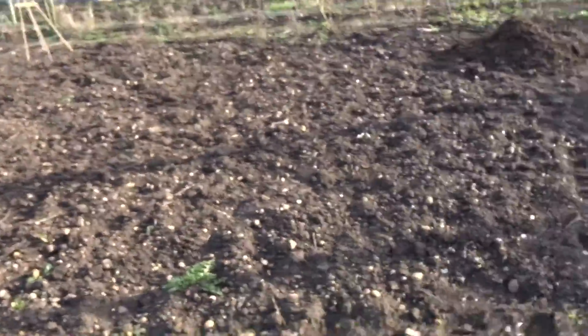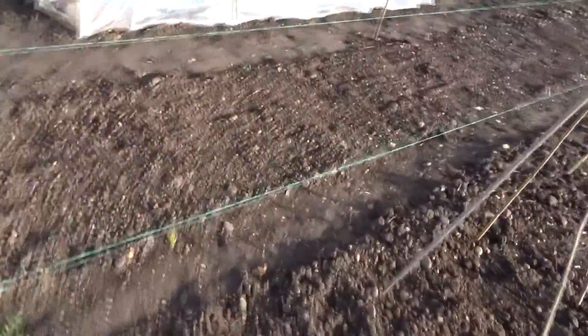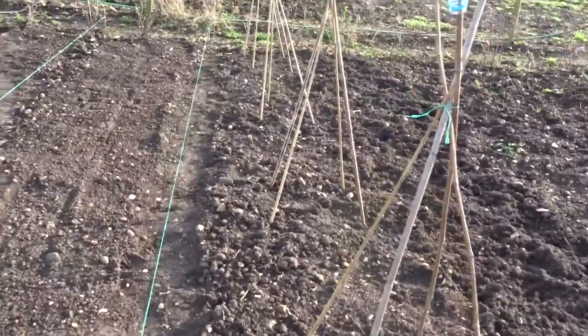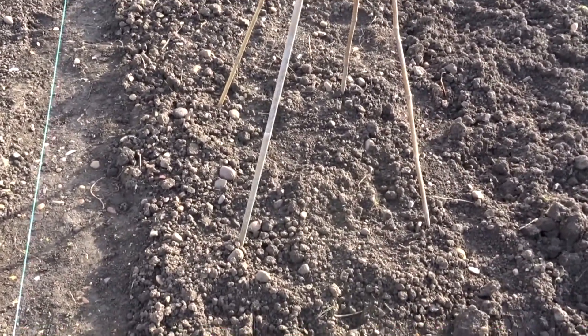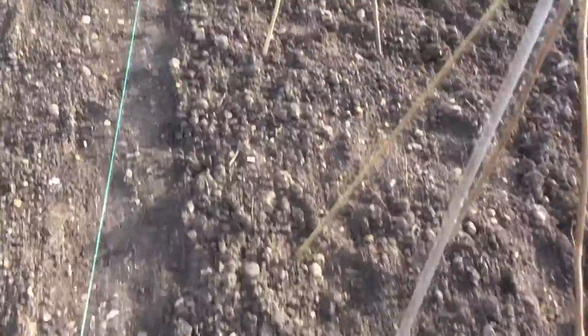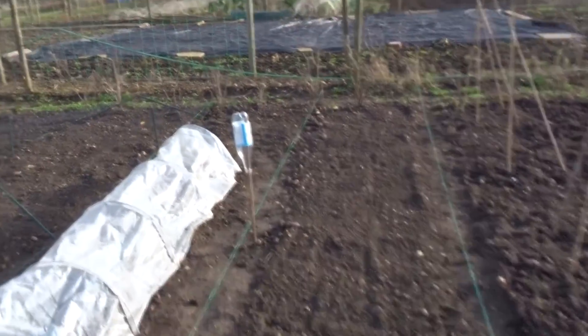I don't know what I'm planting in here yet, but I need to get some of the weeds out. Then some of my peas are in here — I don't know which ones they are but I'll tell you when I find out. And then in this column here, this is going to be my sprouts — when they need to be transplanted, I'll put them in here.